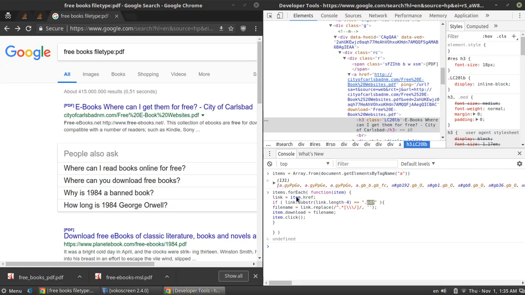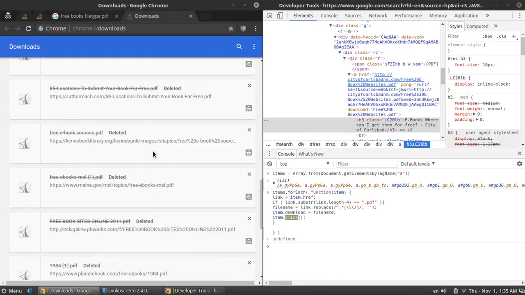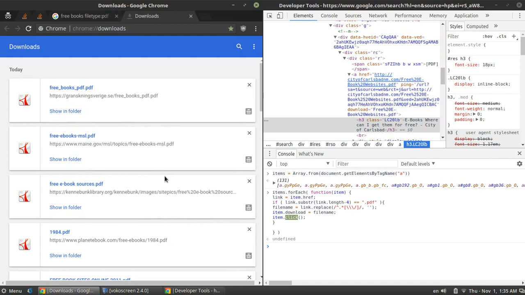So I look for all the links, which I define here with the href. I look for all the links which end on the PDF file extension. And then to all these elements I add the download option, give it a file name, which is supposed to be the downloaded file's name, and then I simulate a click on this very link, and this creates the download as you were able to see. And in the end we have downloaded a bunch of files here very quickly and efficiently.